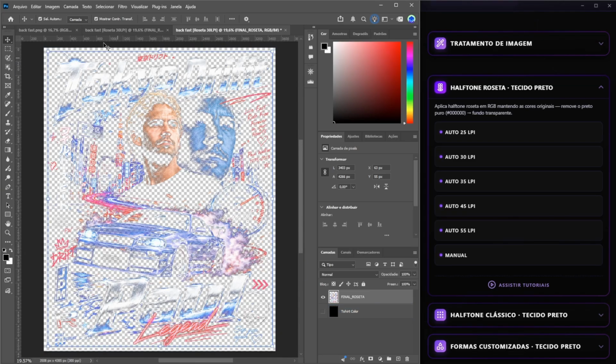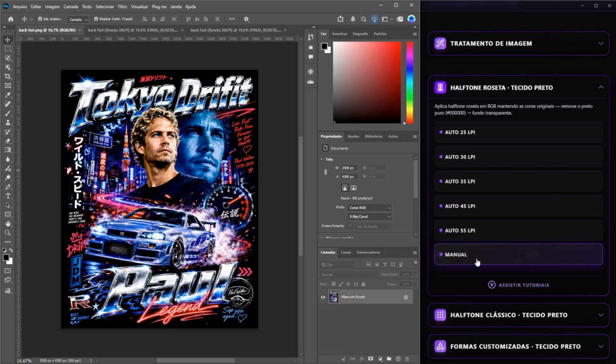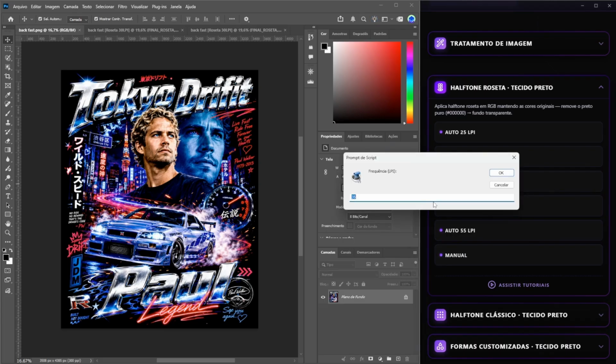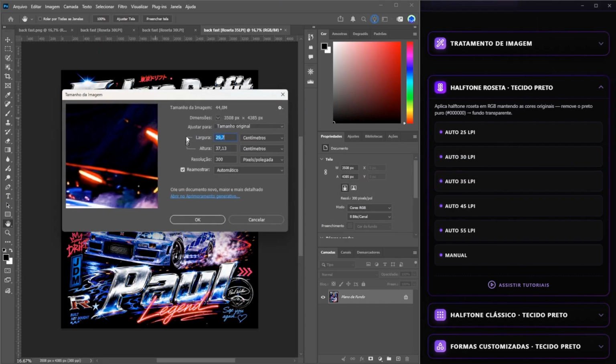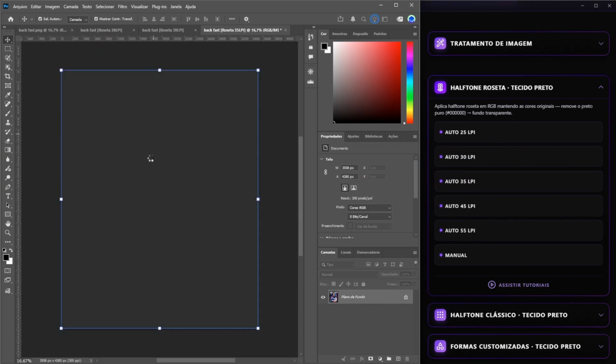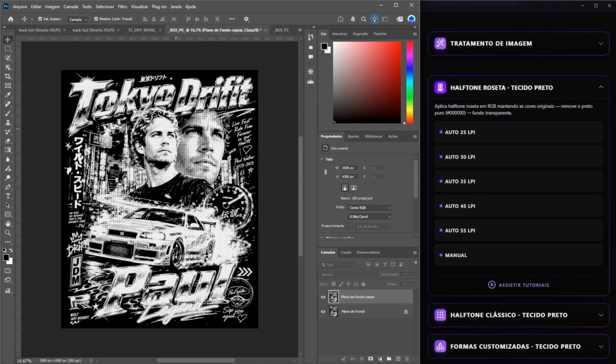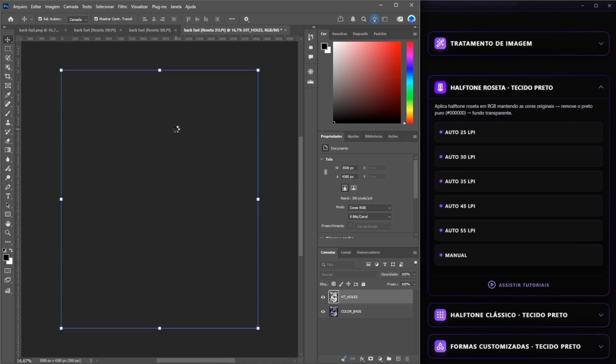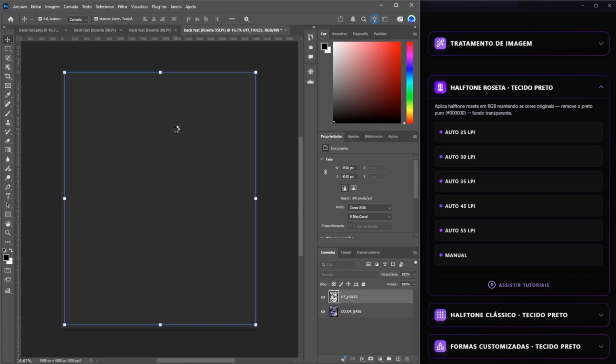Here again, if I go back to my original design, I don't know, I want to do a 35 LPI with the shadow cleaning a bit lower. I'll set it to 30 here, so it preserves a little more of the shadows. And here, I'll set it to 45, so it applies a bit more to the lighter tones. It will create a completely different application. So here, you have a much wider range of possibilities than with the automatic option.